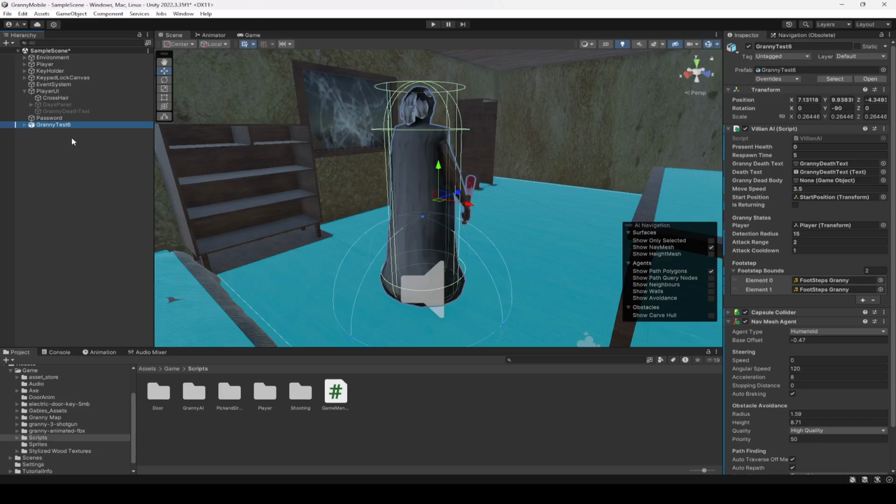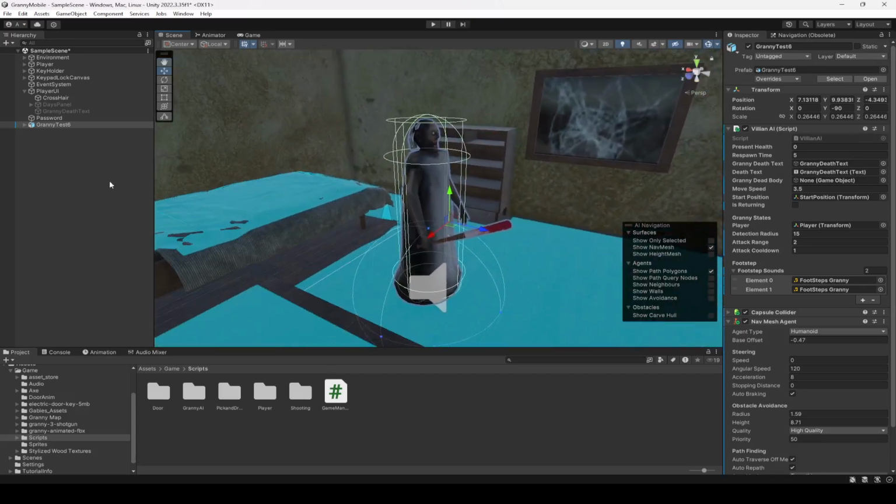Okay, you can get back right here and click on granny. As you can see, it needs the granny dead body, so you don't have to provide the main parent game object, because on this game object we have the villain AI and everything else, and as you know that in villain AI we have the respawn and everything. Okay, so if we provide this granny dead body right here, then the respawn method will not work, and when we kill granny it will be gone forever. Alright, so let me show you how we can do that.